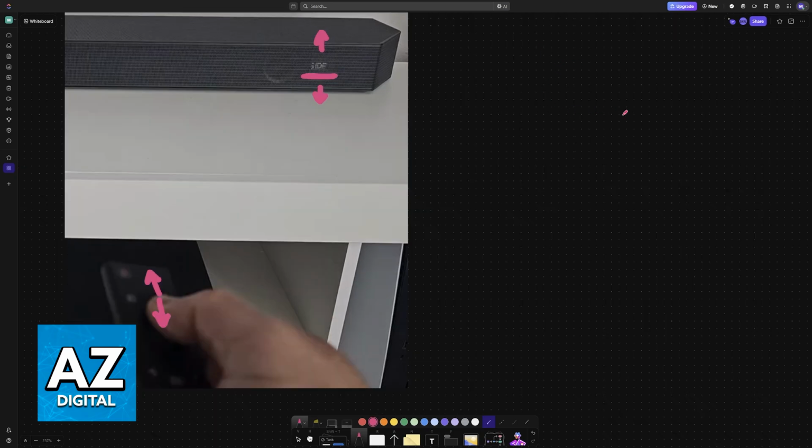So I'm going to give you general recommendations, but of course this is always going to come down to personal preference and the environment around you. So this is always going to be subjective. Take what I say here as a starting point and then do any adjustments that you see fit.